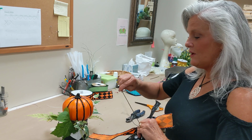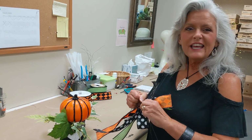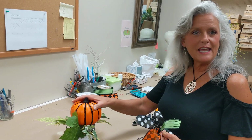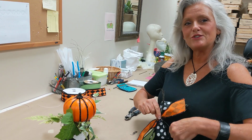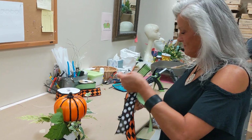This is super cute. I think it could be really fun if you're having like a little Halloween party, because I know not everybody can have the big parties they've done before. And sit this on a table. Wouldn't that be nice to sit on a plate and that could be their little take-home party favor? I think that would be really sweet. Nice little special touch since we don't have a whole lot that we can do this year.